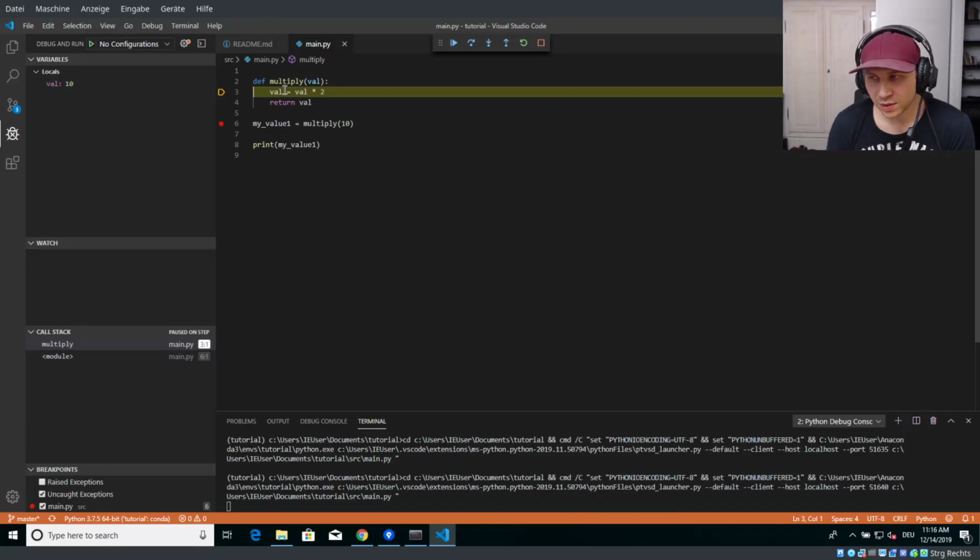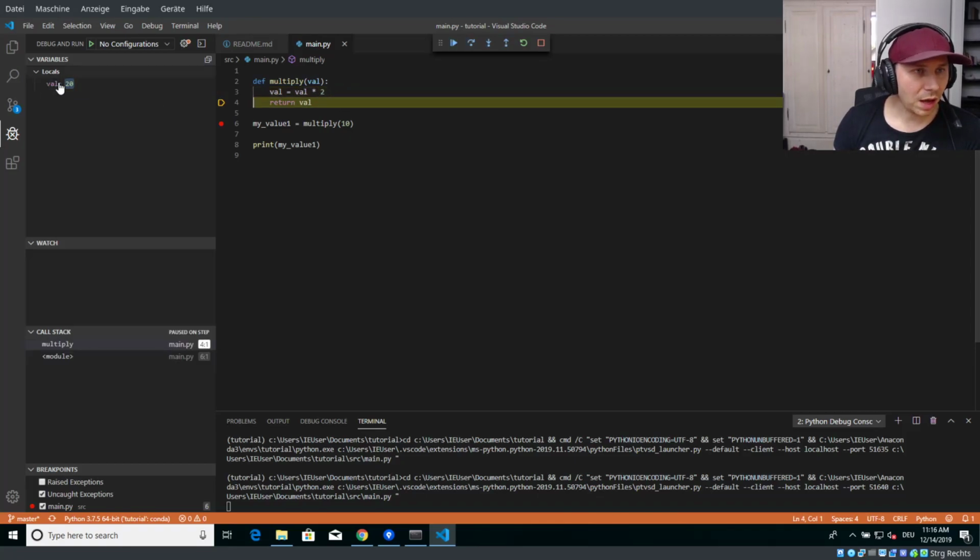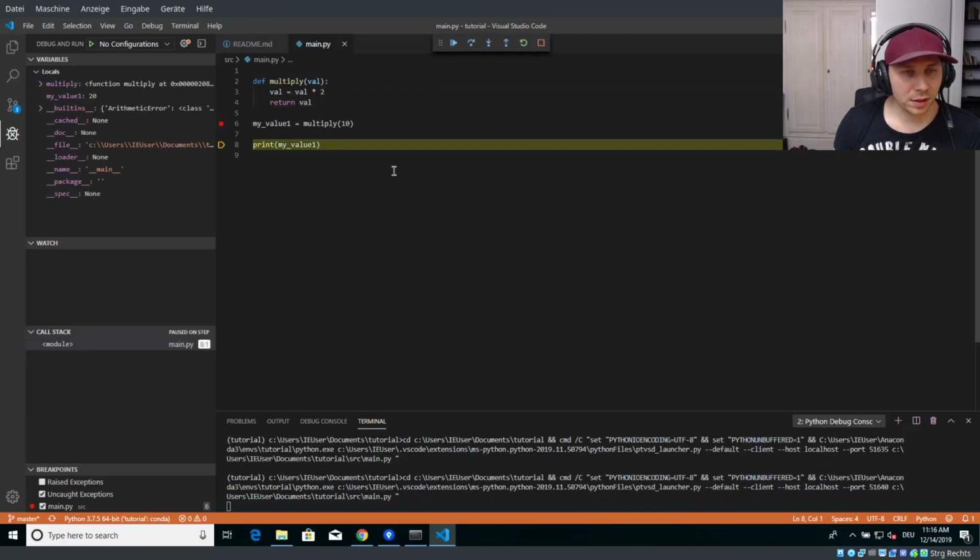Often you simply want to step over because you know what the function is doing and you're not interested in debugging it, so you can just step over. That's why I said F10 or stepping over is the most commonly used one, but step into is handy as well oftentimes. And now I can use F10 to see how val is changing, and now val is returned, and F10 again, and we stepped out, and now we're on the print function, and here we can see my value is now 20, as it should be. So that's the difference between step over and step into. Make sense?